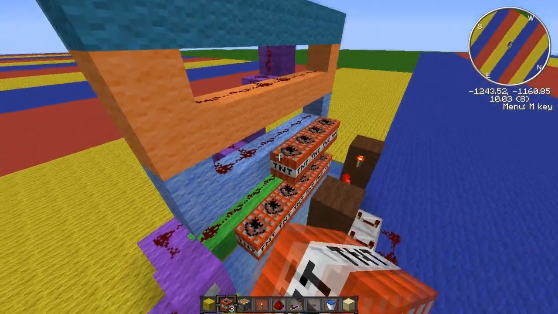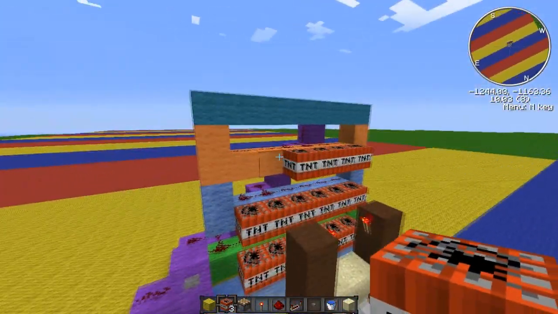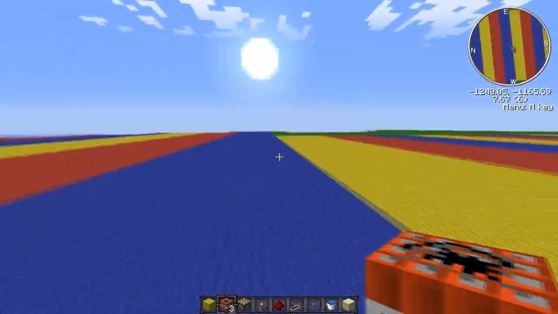Should we do it with sand, or should we do it with TNT this time? I'll do it with sand this time. I think I've already put sand down, haven't I? Yep, I have. So we're going to do it one more time with sand, just so we can get another test run. I'm going to press the button, and then I'm going to fly away.